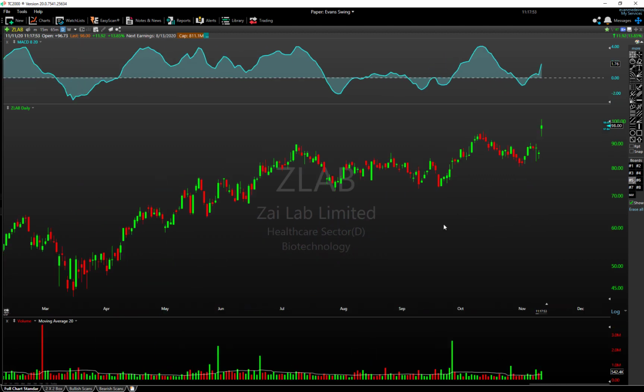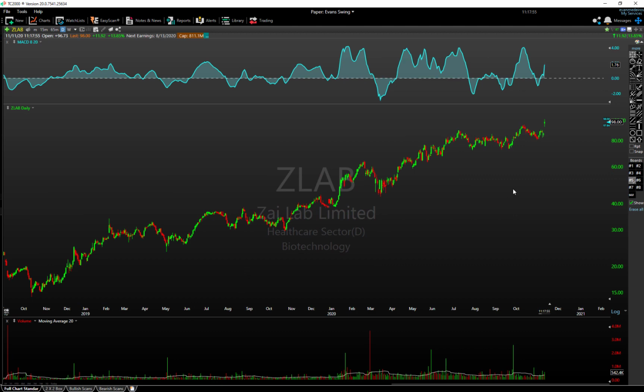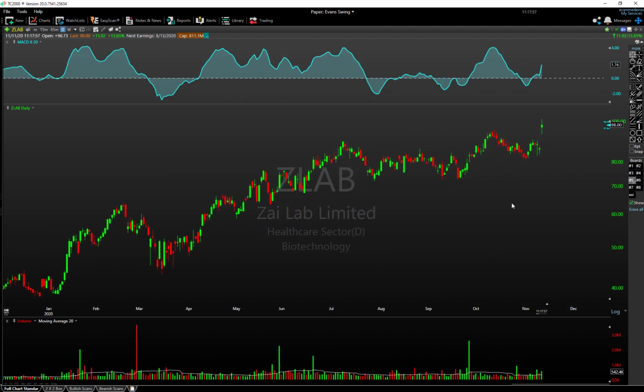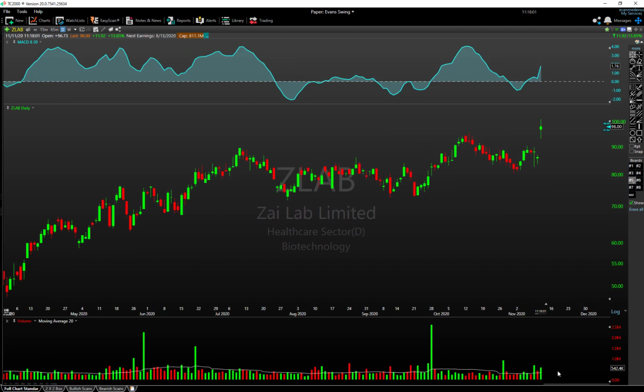It's a biotech name. If we zoom out here, you can see it's been in a very strong uptrend all year, and it is breaking out today, heavy volume. So again, we're recording this intraday, and it's already trading 150% over its daily average volume. Plenty of time left in the market, so keep an eye on this one. Very strong candidate there out of the gate.